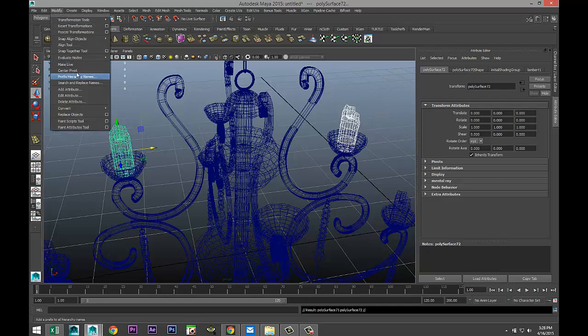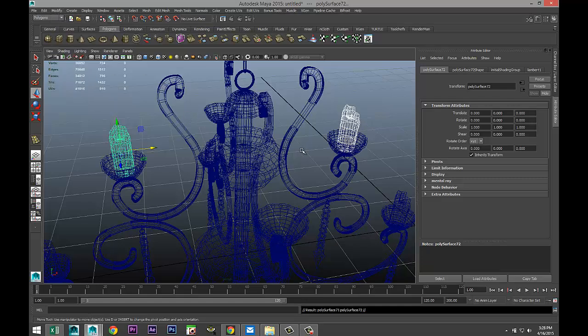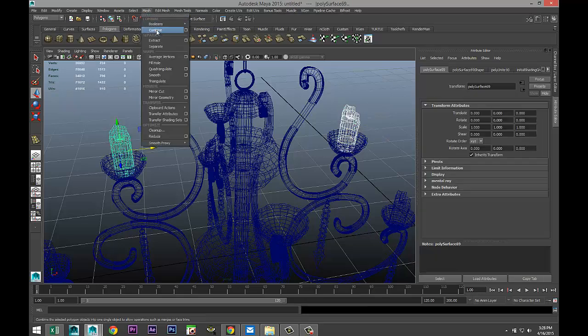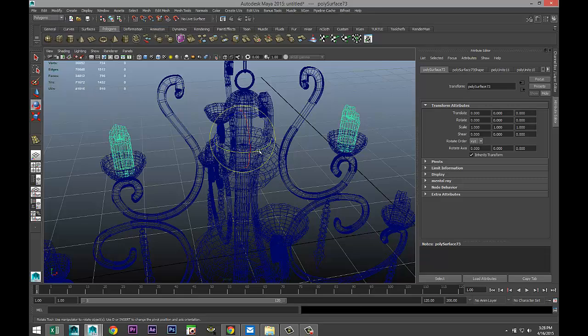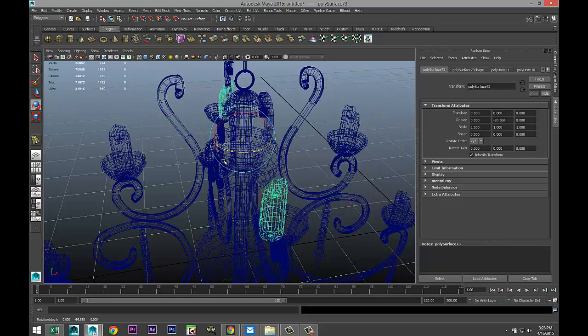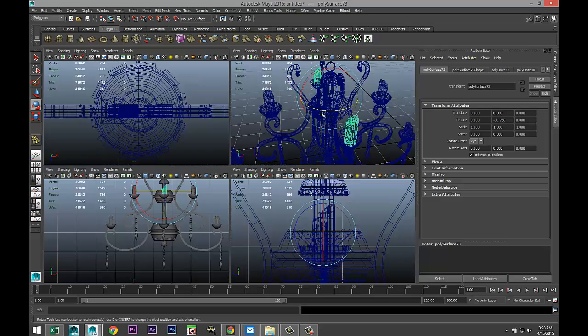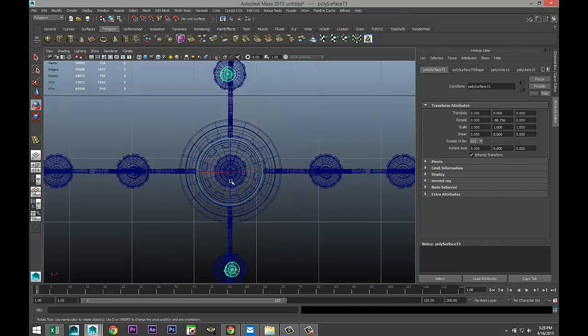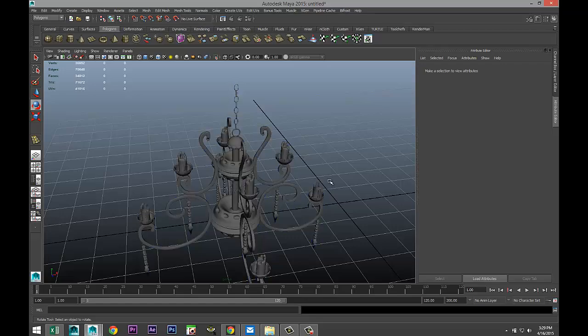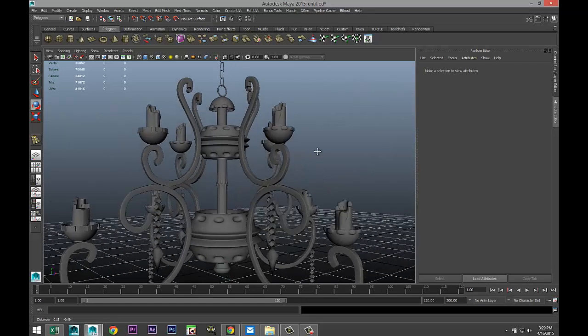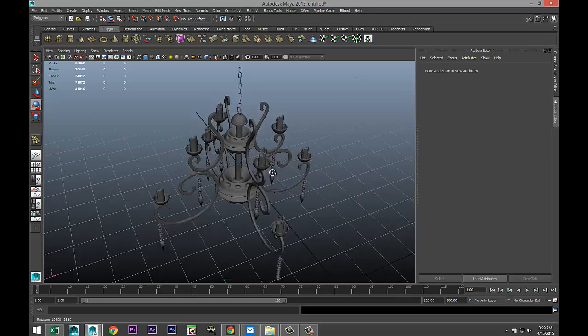Okay, modify center pivot. These two should be combined now, but they're not. Mesh combine, modify center pivot, E to rotate. Check it from my top view. That should be minus 90. All right. So if we hit 5, this is pretty much our chandelier.